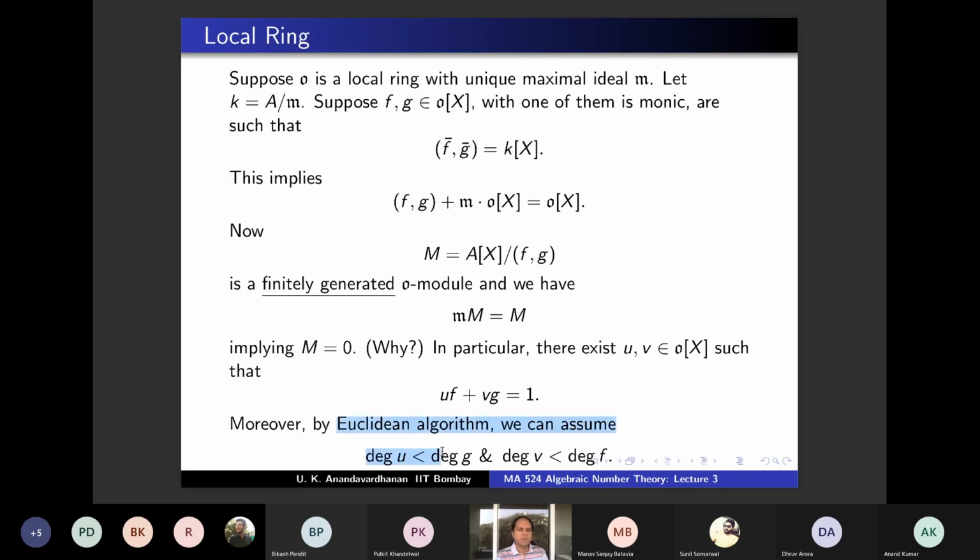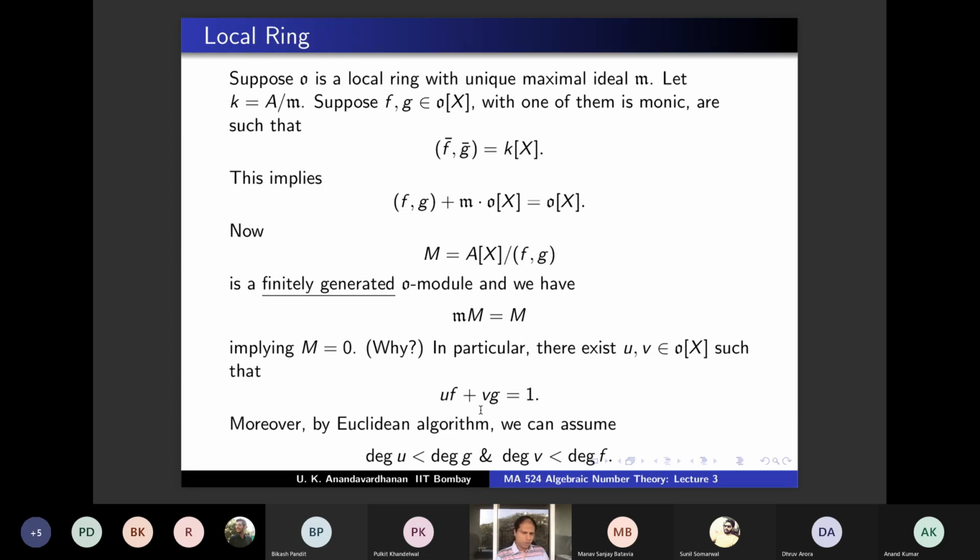So just check, this is standard. It's easy. If one of them is greater than or equal to, then the other is also greater than or equal to, no? If degree of V is bigger than or equal to degree of F, then this degree is bigger than degree of FG. Therefore, this also will have to be bigger than degree of FG. So degree of U will be bigger than or equal to degree of G. So if one of them is greater than or equal to, then so is the other. And there you apply the Euclidean algorithm and put that in, and you can conclude that you can assume these have this property. Okay, so try that. I'm not giving the detail here. It's just the Euclidean algorithm.